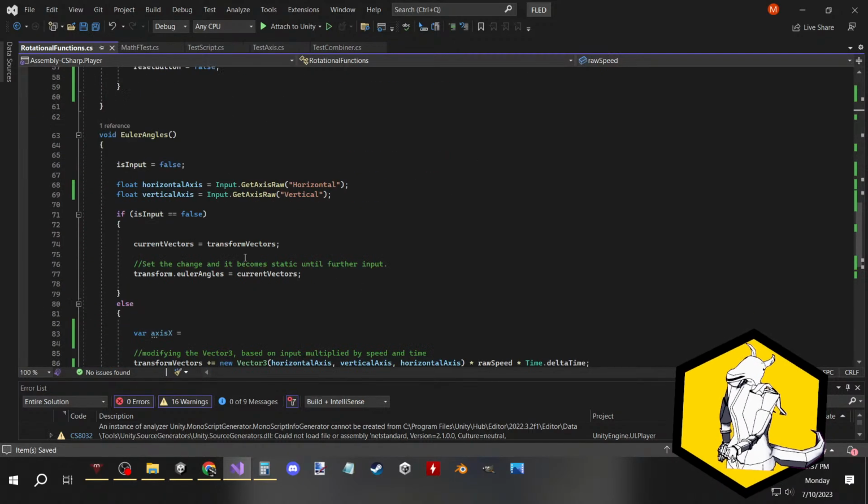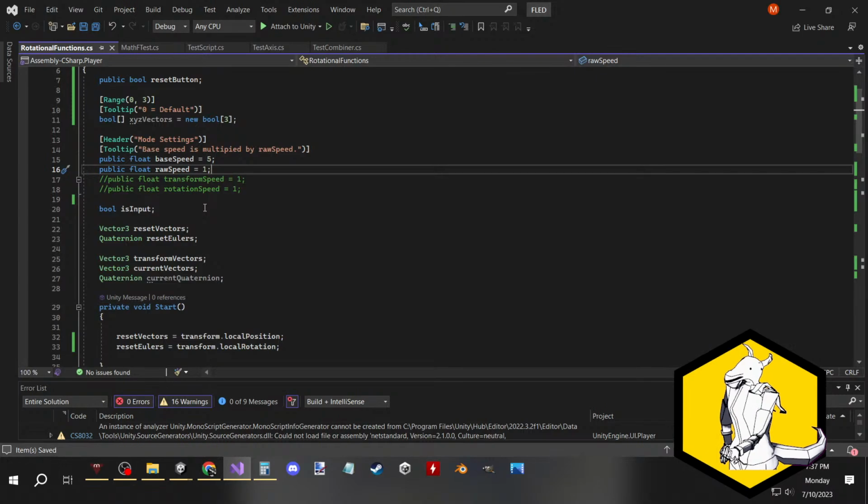So then we'll go down here. I need a tooltip.